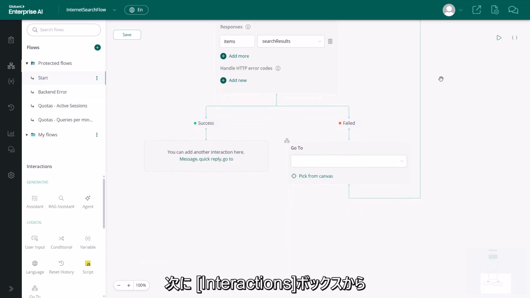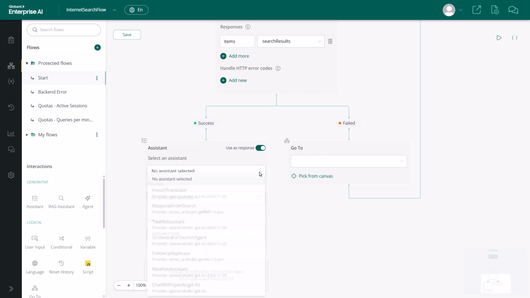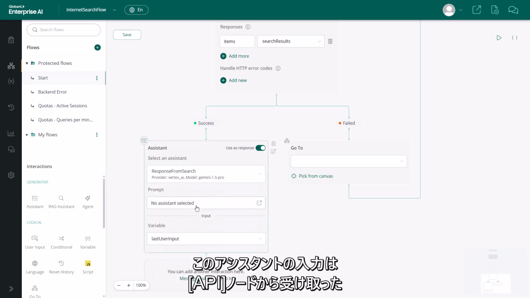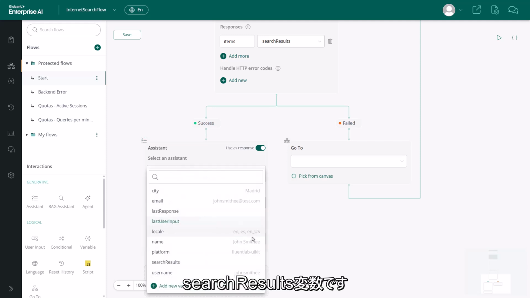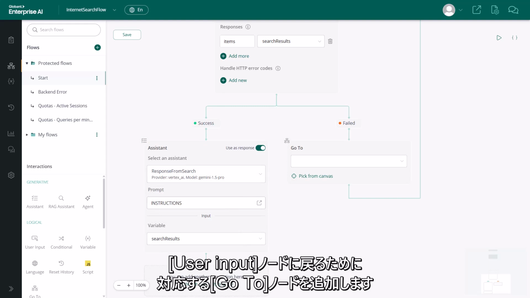Next, from the Interactions box, we drag another Assistant node and indicate the Response from Search Assistant. The input of this assistant will be the search results variable received through the API node. Good. We now add the corresponding GoTo node to return to the user input node.